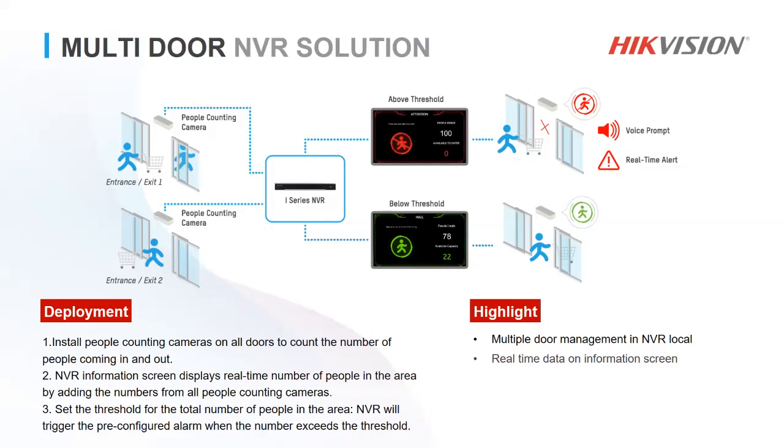Obviously, as people are coming in and going from the respective entrances, the display is updated. The display is output on a HDMI from the I-series recorder. So if this is required locally, you would have to use splitting or encoding devices to get the signals to the required monitors.